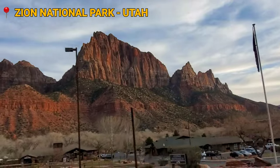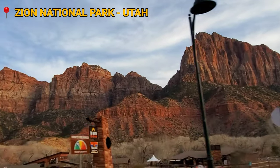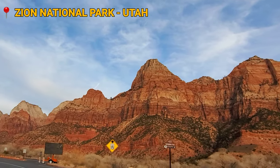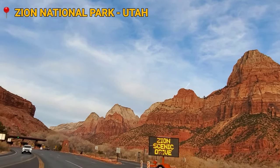So I don't know, this is just so fun. It's such an experience to just get out. We actually drove up to Zion yesterday, but we went too late. It's about 2.5 hours from Las Vegas, which if you have a car and you have the time, definitely go up there. Sadly, we got up there too late, so the sun was setting, but they're open 24 hours, 7 days a week, 365 days. So definitely go up there if you have the time, because it's like this, but like on steroids.